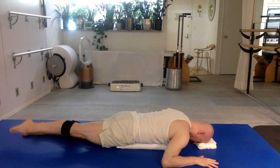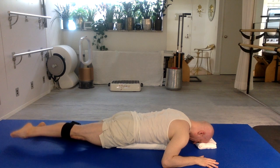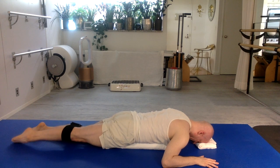Stretch. 5, really great job here. Control, stretch, lengthen. 4, really great job. Easy reach. 3, 2 more there. 2, yeah, I got it. 1, let that leg rest down.